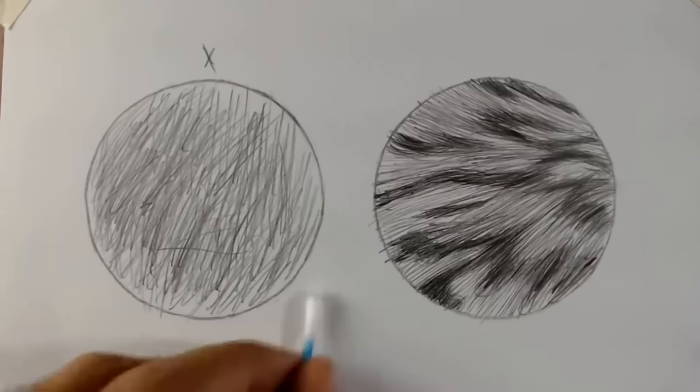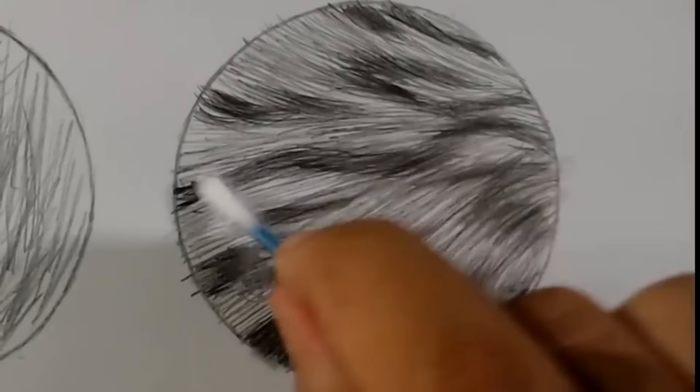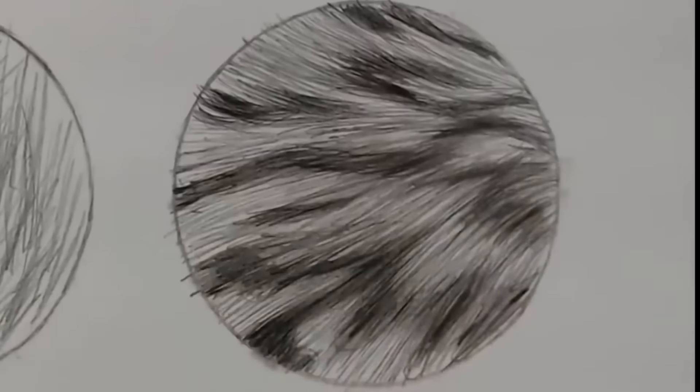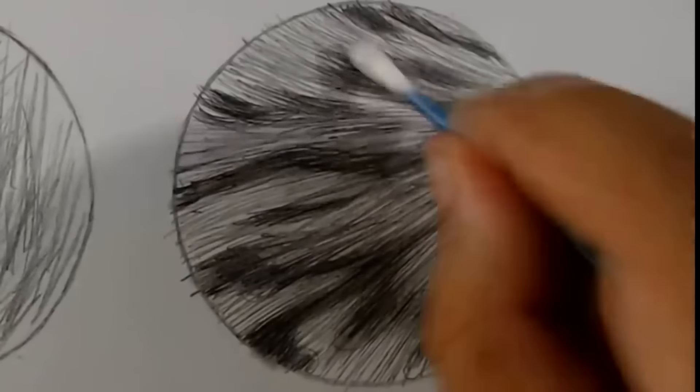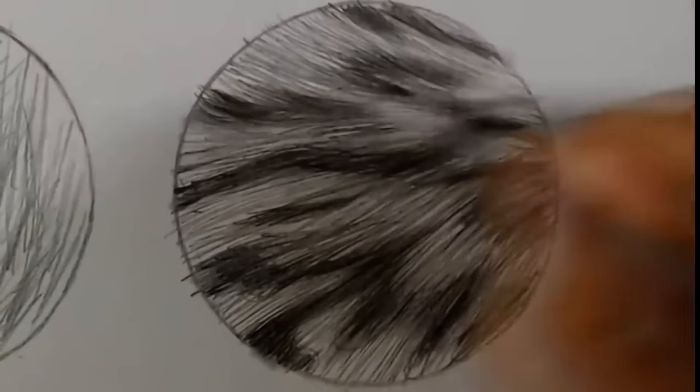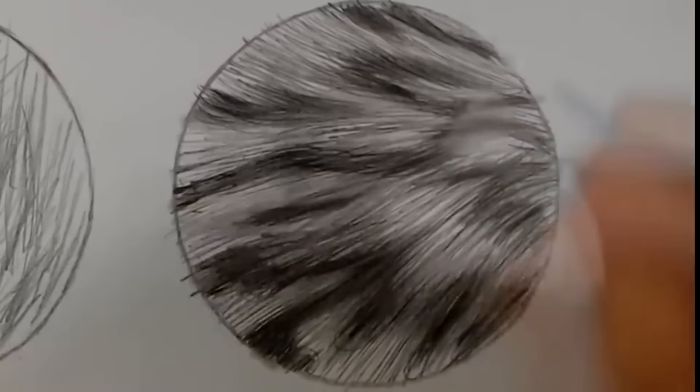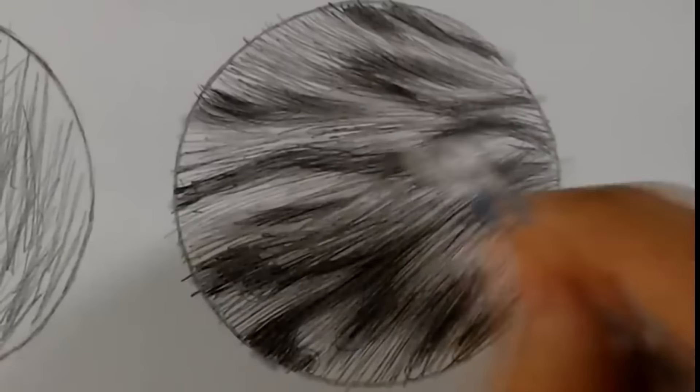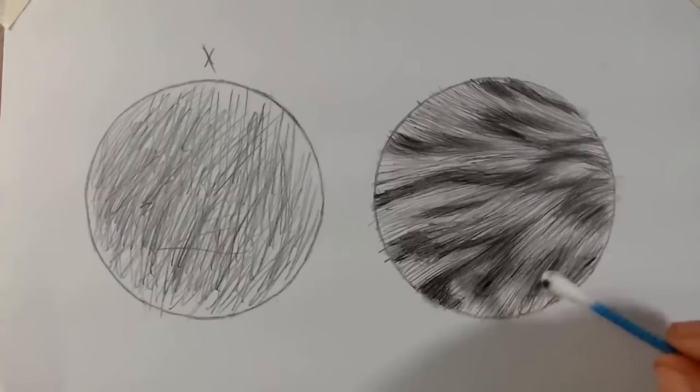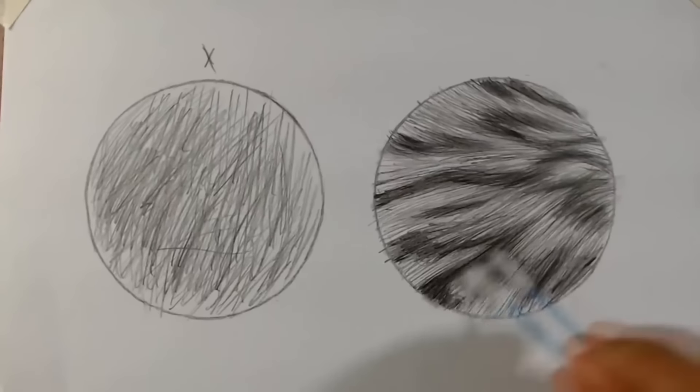Nice, now I'm going to get the cotton bud to continue. Let's move on to get the darker part smooth. Now look, the dark parts are smooth and once we've done that, we're going to do the same thing with the light parts.